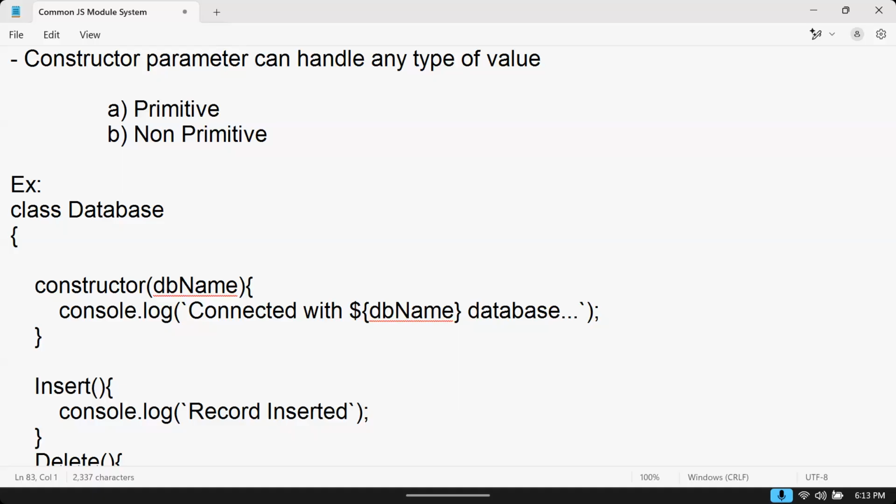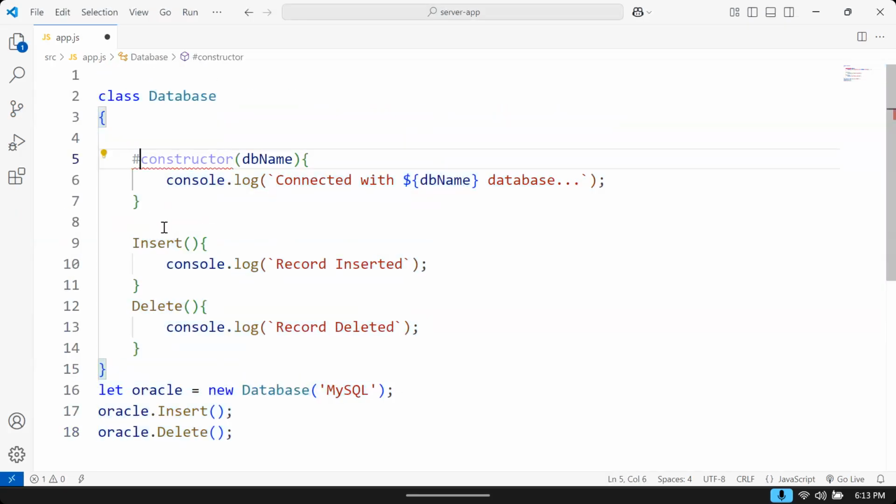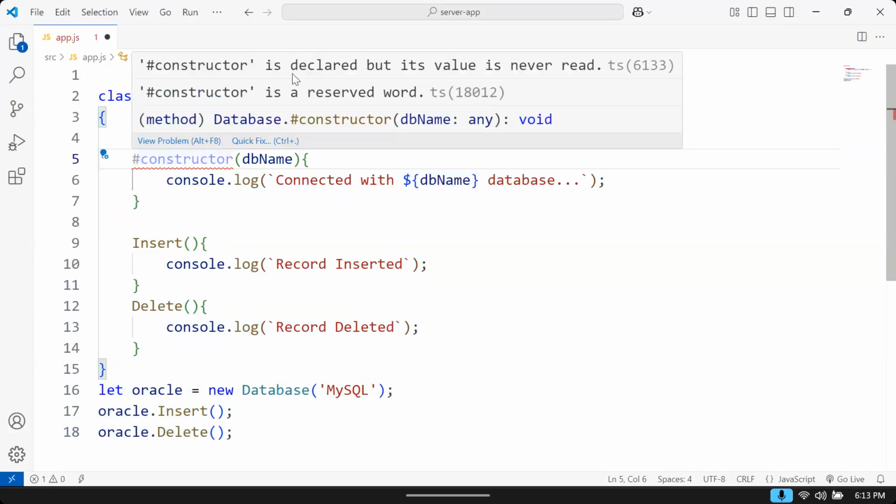Here, this constructor I gave a hash. The hash is used to configure something like private. And constructor is a reserved word.